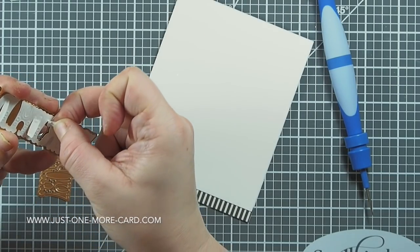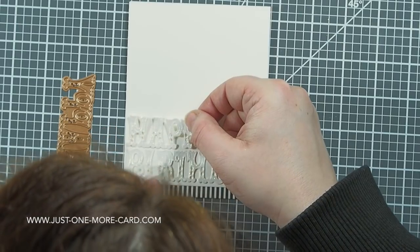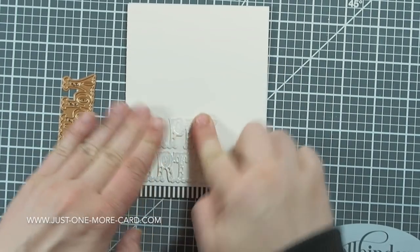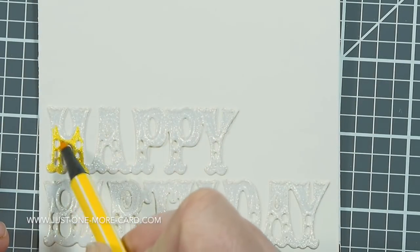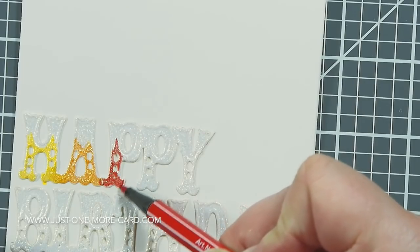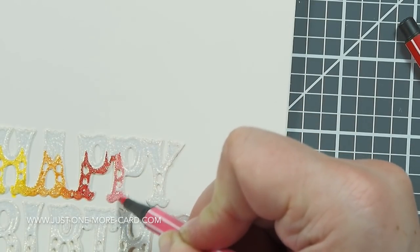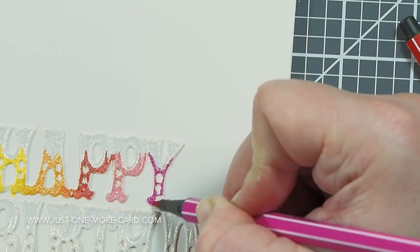Because the die is very intricate, cutting through two layers of adhesive was a little bit challenging — though to be honest, it would have been challenging with the Big Shot as well, so this is not a shortcoming of the Spellbinders machine. I just overdid it on the adhesive. Eventually I got it out and adhered my sentiments onto the cardstock. You can see in the A and R that I couldn't get the centerpiece circle out without tearing up the die cut element. So don't overdo it on the double-sided adhesive — one layer is completely enough to adhere the glitter, and for the rest, just use regular glue to adhere the die cut to your card base.